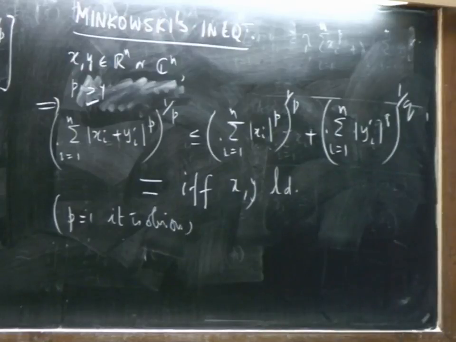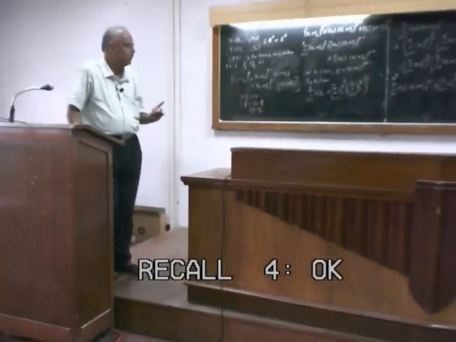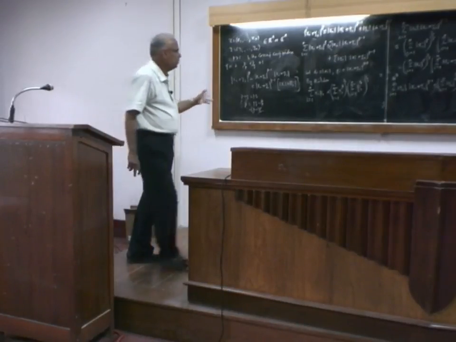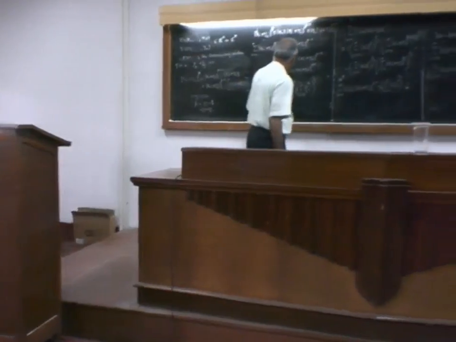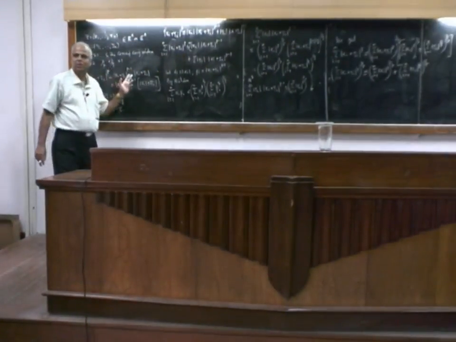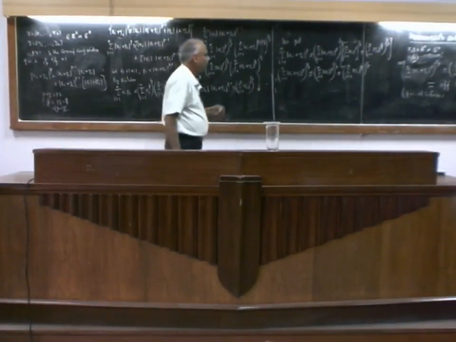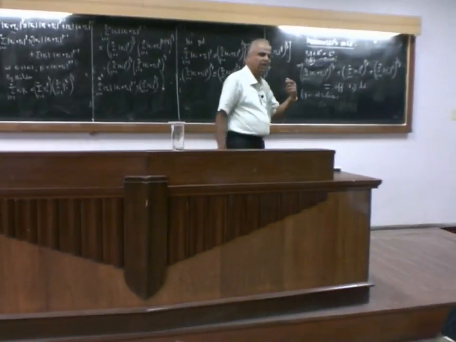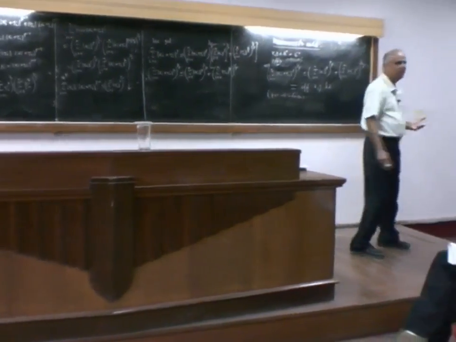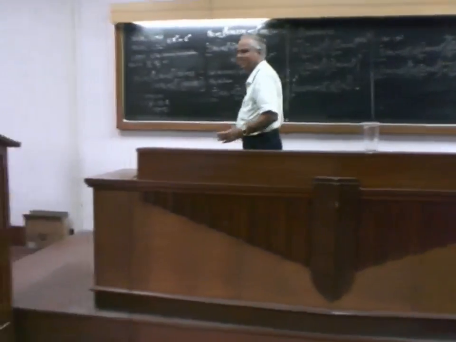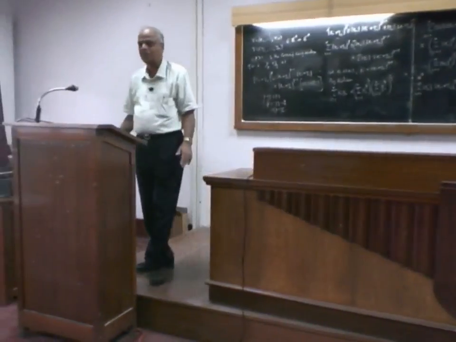So, these are three fundamental inequalities: the Cauchy-Schwarz, the Holder's inequality, and the Minkowski's inequality, and they are all consequences of the simple arithmetic geometric mean. Cauchy-Schwarz is the standard arithmetic geometric mean. Holder is the weighted arithmetic geometric mean consequence, and Minkowski is a consequence as well. So, at the root of the AM-GM, and below that, is the fact that x squared is greater than or equal to 0, and equal to 0 only if x equal to 0.